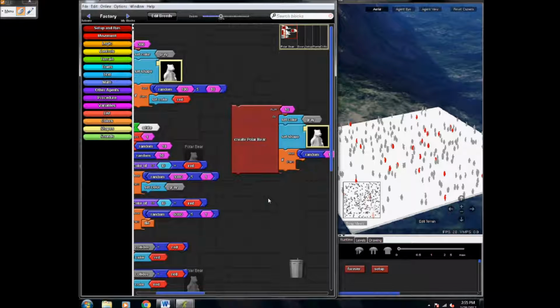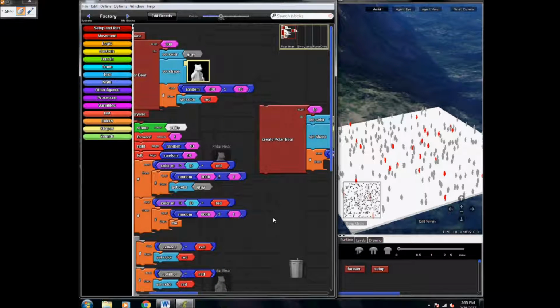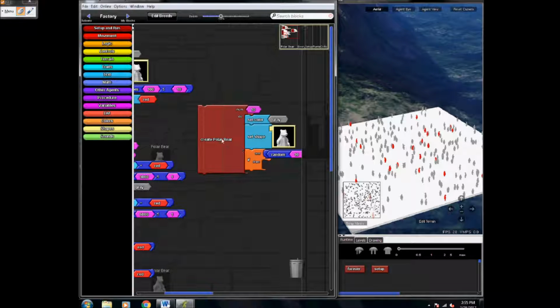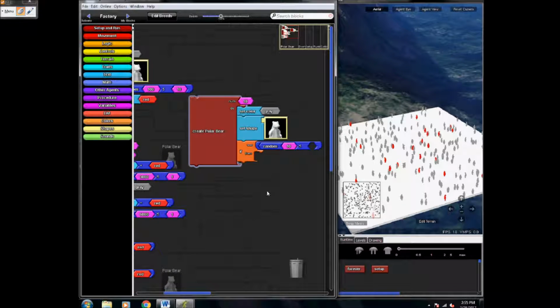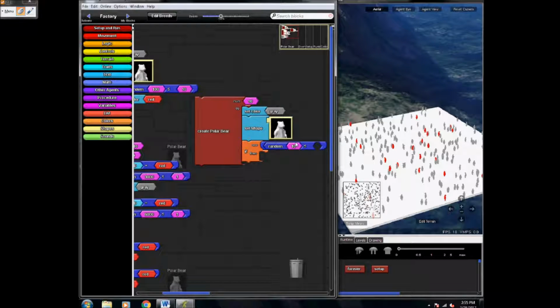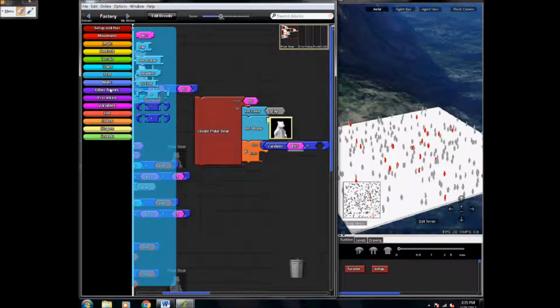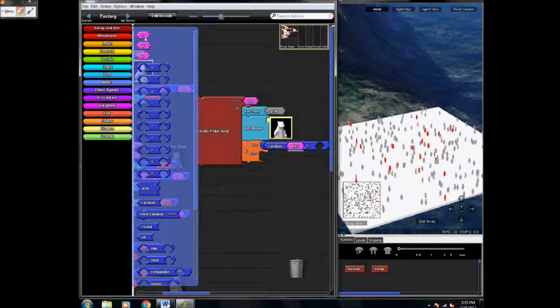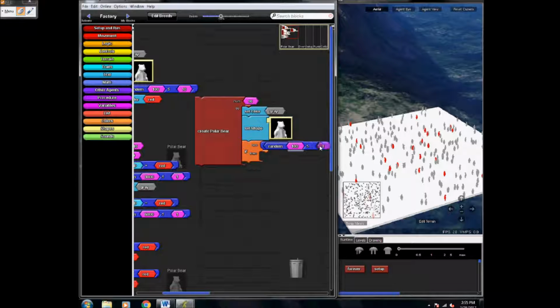It depends on how bad you want the severity of it, or how many you want to get the disease, or how evil you want to be, and how many you want to kill. So I'm just going to do 100 and 10. So out of 100, 10 will be those unfortunate animals, and we'll get the disease.